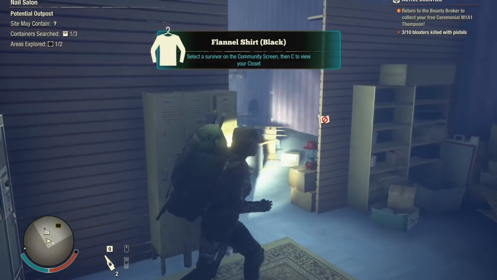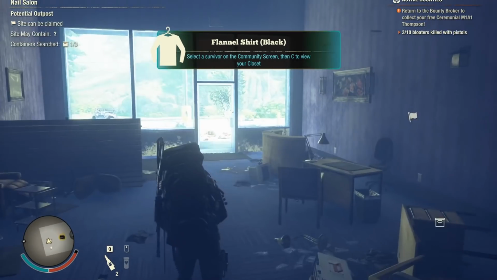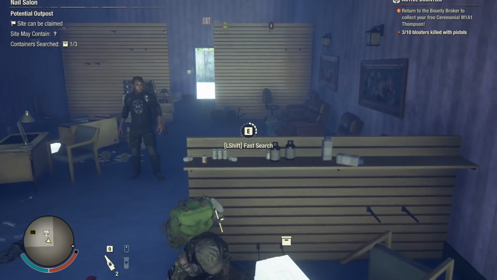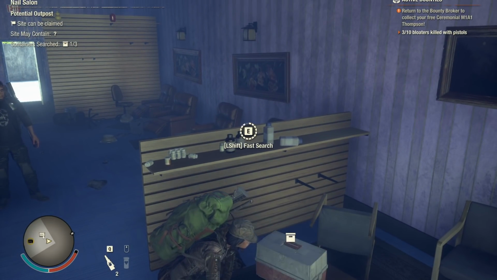Okay, can't loot the coffee machine. That's a damn shame. Should be safe here for the moment. Oh, this is a nail salon. What is this place? I'm also missing a container. There's one back there. The top left-hand corner tells you how many.